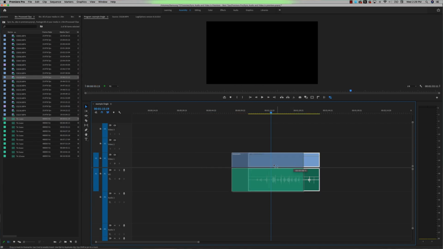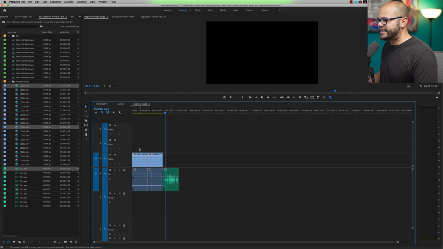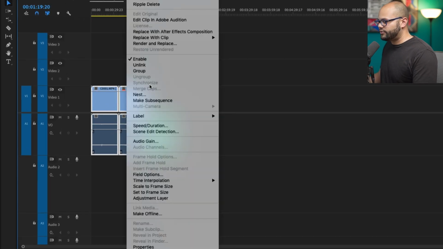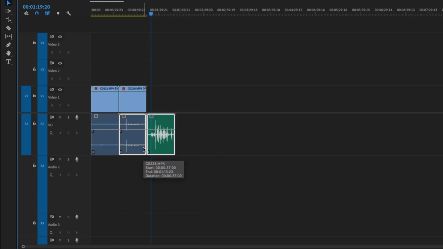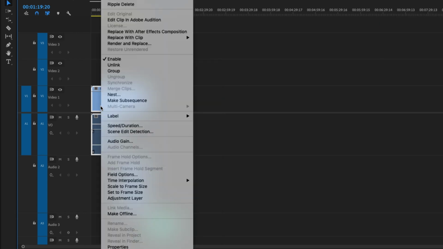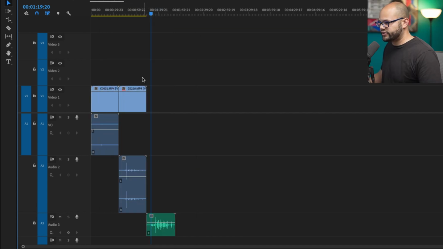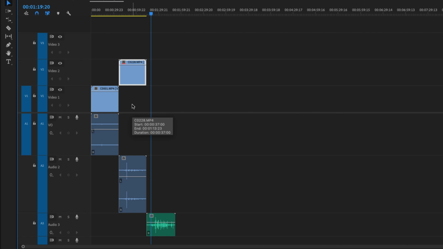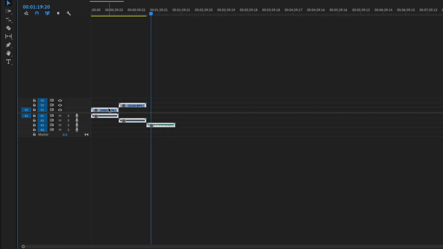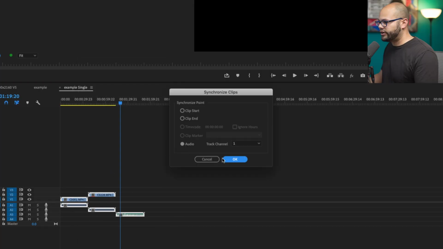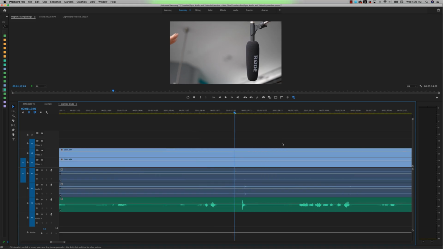The biggest thing that I want to stress about syncing on the timeline is that you can't sync clips if they're on the same track. If I go here, synchronize is grayed out, it won't work. If I move just the audio and highlight all of these, synchronize will still not work. That's because the video clips are still on the same track. So I'm gonna move this video clip up one, and now we get this waterfall effect. I highlight them all, and synchronize is now an option. I sync by audio, boom. Just be sure to zoom in and match the visual of the on-camera clap to your good audio.